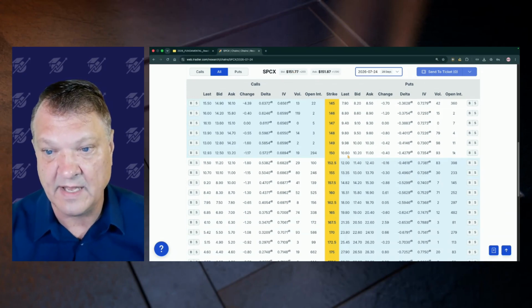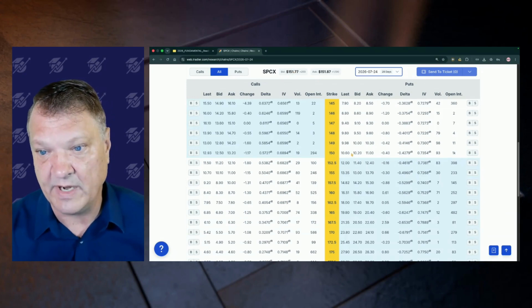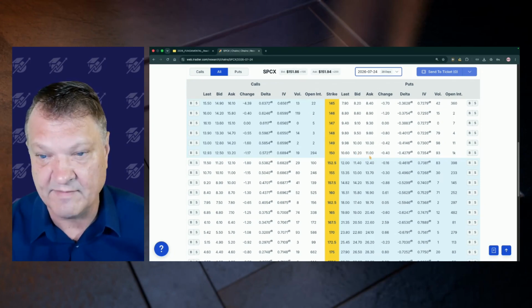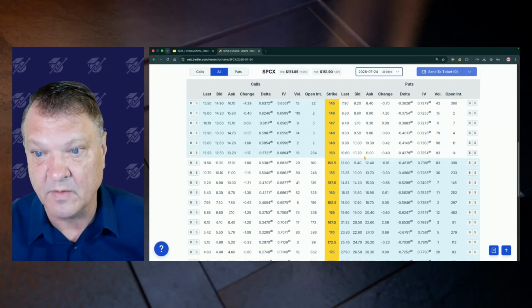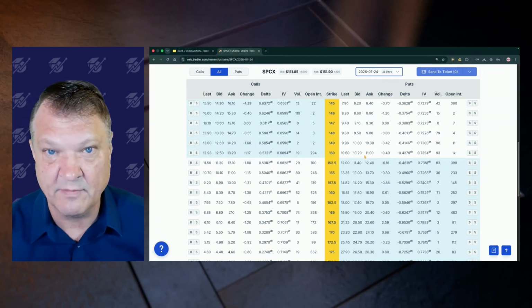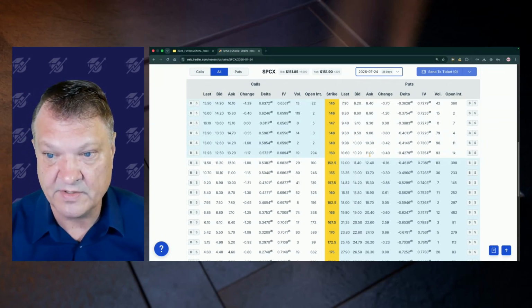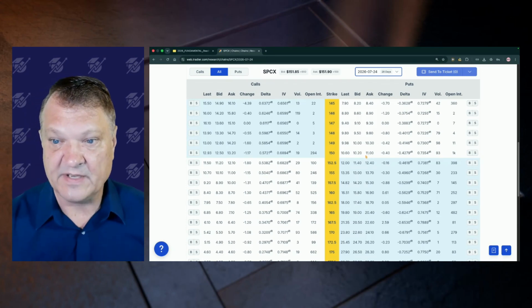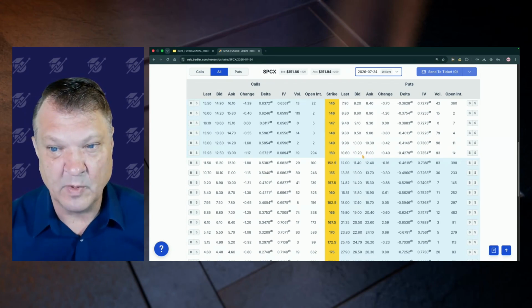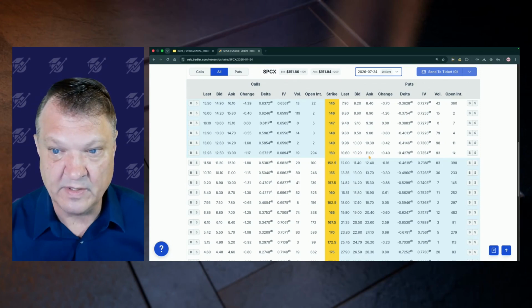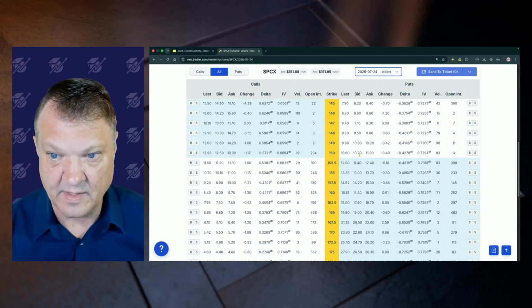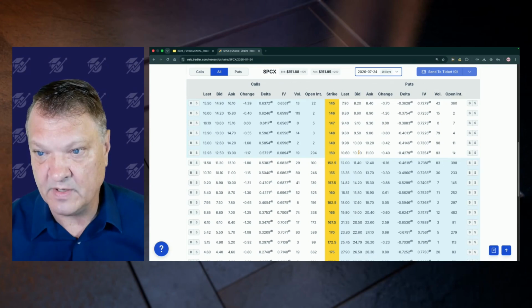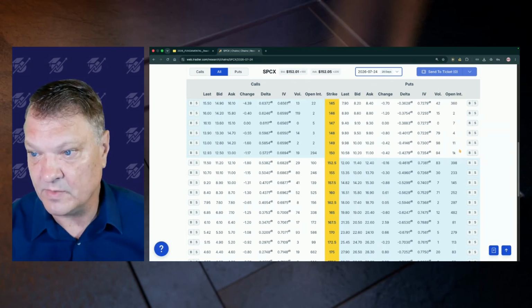151.72. We're looking at the 150 strike. We see the bid is $10.20. The ask is $11 in this scenario. So we'd look to send something to the floor. We'd probably work this order. There's enough volume in SpaceX that you should probably fill somewhere in the middle between the bid and ask price, and we're going to end up sending that to the trading floor. But well, let's click on it. Let's put it in the order ticket, and then we'll talk about it.